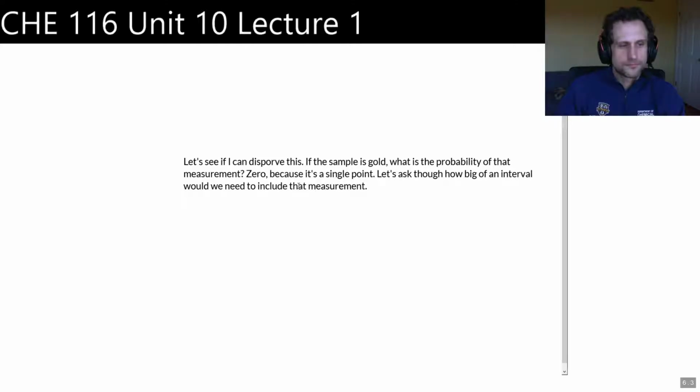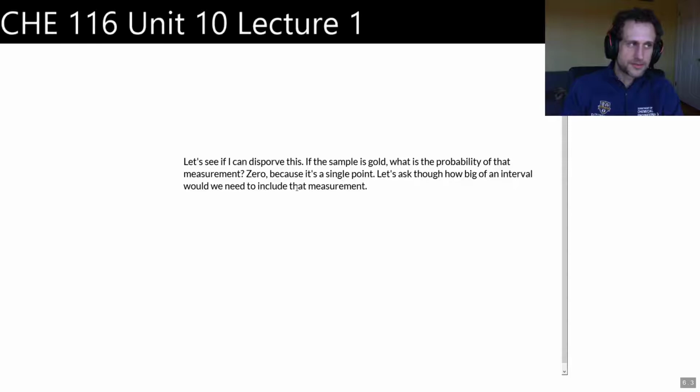Okay. So what I might want to do is ask, what is the probability that a sample of gold had a melting point of 1045 degrees, right? Well, that would give me evidence for my null hypothesis. If that probability is high, if it's highly likely that gold will melt at 1045 degrees Celsius, then that's strong evidence for my null hypothesis. If instead 1045 degrees is a very unlikely melting point, then it's not likely that it's gold.